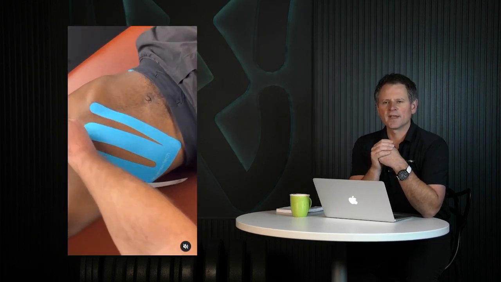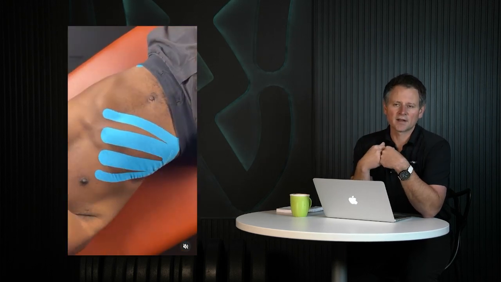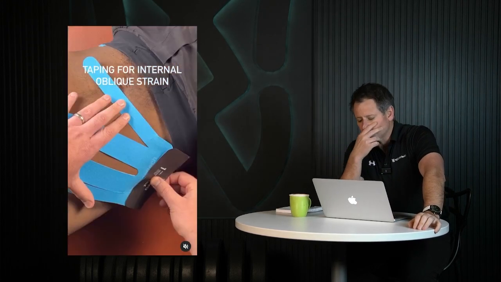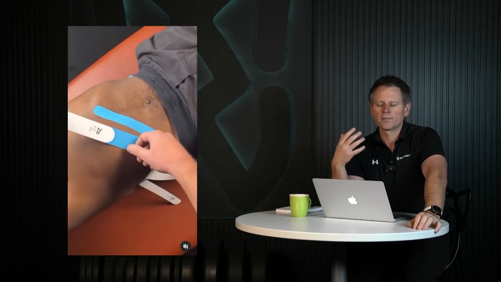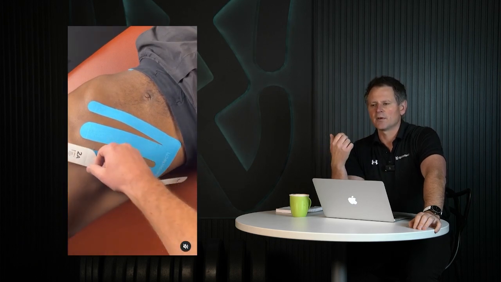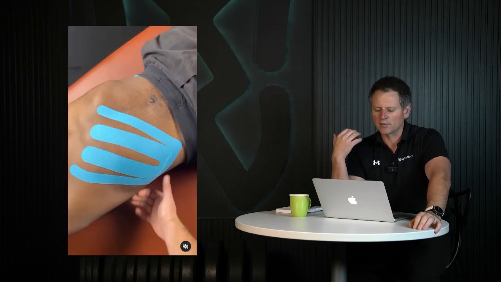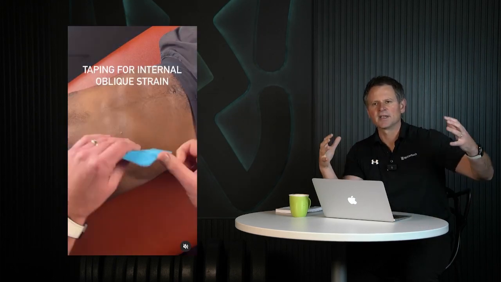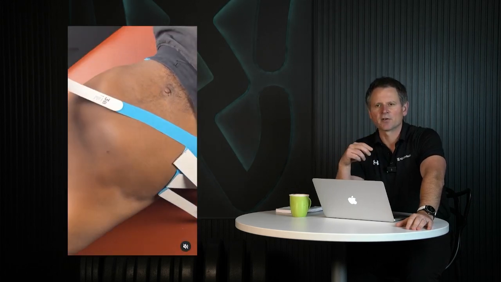Let's get some tape over top of the areas that are tight. Let's put some tape over top of the areas that we're trying to have the brain highlight, have the brain understand what's happening at that level and that portion of the body. And I think this is going to improve your patient's ability to think about all the new mechanics that you're speaking of. If you're talking to them about diaphragmatic breathing, about getting the air to come into the abdomen, to get the rib cage to expand, to optimize that breathing pattern, I think this is a great place to start.